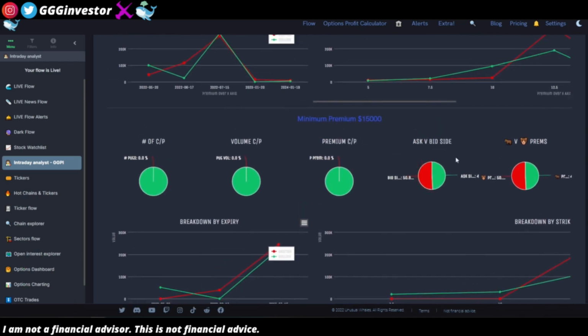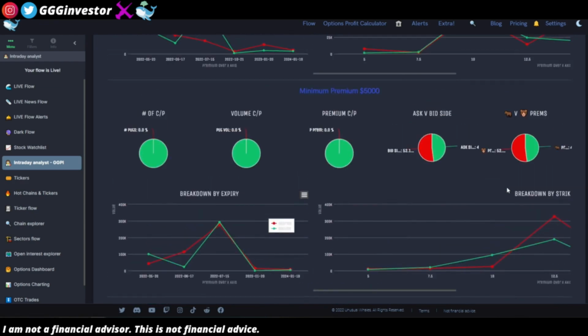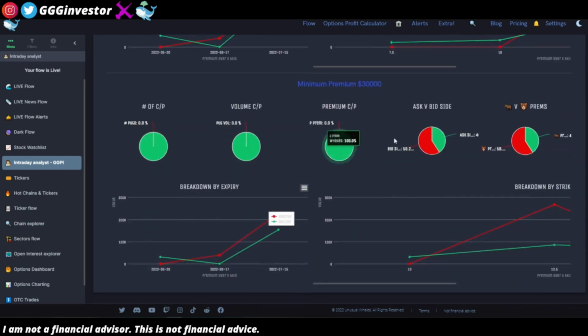I will say for the smaller orders, the premium is going up, which aligns with why I think a lot of the bigger whales are just selling calls to some of the smaller retail. So I would be very careful with the short-term options and just buy shares if you can. But in my opinion, I'll probably start loading some calls by mid-May, and then I'll go from there. Again, this is just breaking down all the options flow from retail, bigger orders like the whales, and everything that institutions are doing. So definitely take a look at that in your free time.